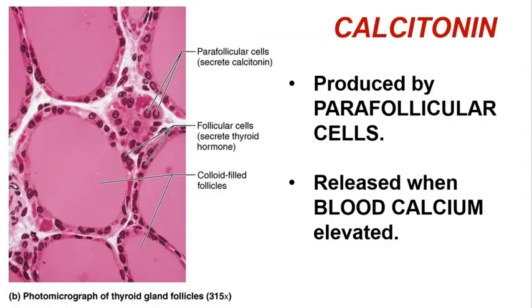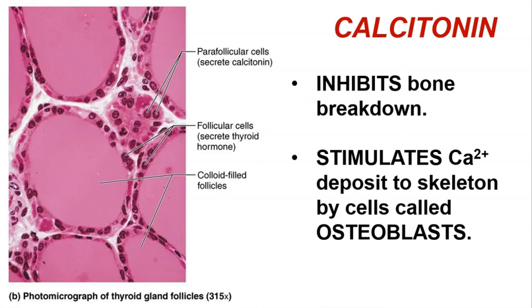Before we conclude with our examination of the thyroid gland, we have to take a look at another population of cells that is also located within the gland, and these cells are called the parafollicular cells because they are located adjacent to the follicles that produce and secrete thyroid hormones. The parafollicular cells produce and secrete a hormone that's called calcitonin, which is released into the bloodstream when calcium levels in the blood are elevated.